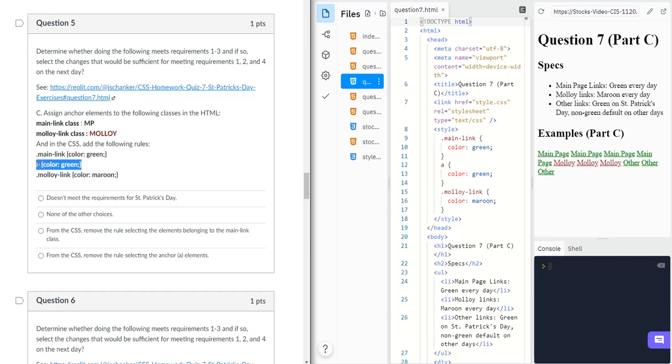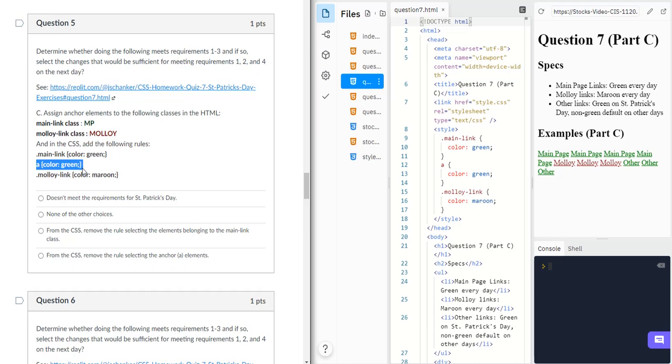So this is perfect from a maintenance standpoint, right? Once we set this up where we put all of the main links in the main link class and styled it green, and all the Malloy links in the Malloy link class and styled it maroon, now we have the situation where we just remove this when it's not St. Patrick's Day and put it back in when it is St. Patrick's Day.